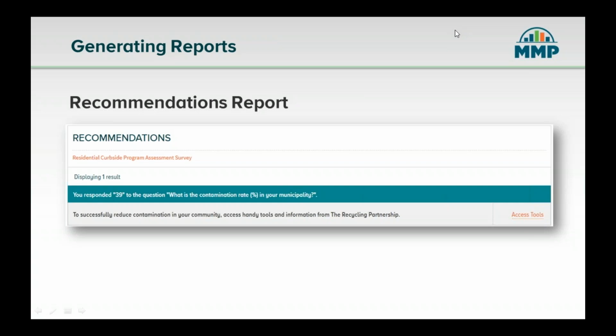So perhaps best management practices for how to implement carts, notification that there are grant funds available for carts. And this would be true for any of a number of recommendations that result from the specific information that the municipality enters. Perhaps they're not doing any education and outreach on social media, so they would receive tools and resources for free on how to do social media. So an important part of this whole MMP system is that it customizes the reports for the individual users, and I think that's very exciting. Agreed.